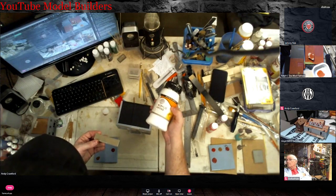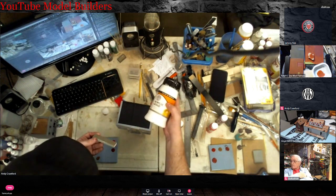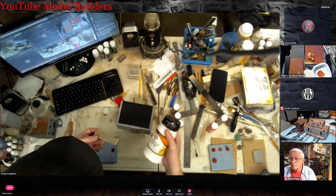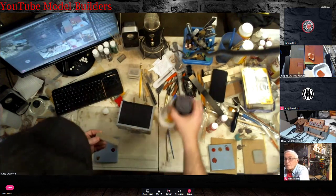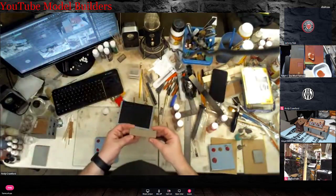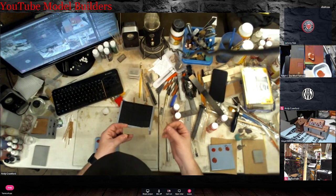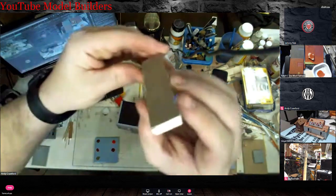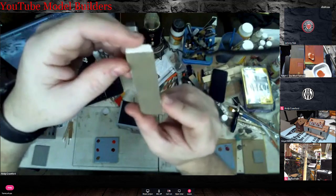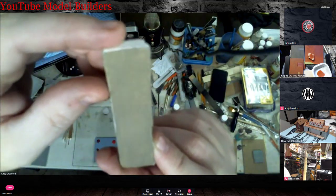Gesso is an artist's medium with no pigment. It's just white, like Mod Podge. It's not that dissimilar, it's just thicker. But it has a particulate in it. Often, it's ceramic powder. I was wanting to say granite, but I knew it was a hard rock powder, and it has a sandiness to it. It's a very subtle effect. I don't know if I could get this to cast light sometimes. I showed it to Ralph, and I think I was reasonably successful at getting it to cast a shadow so you could see.